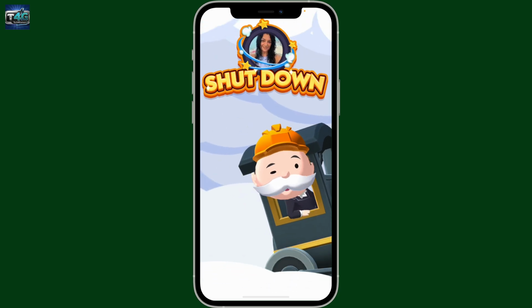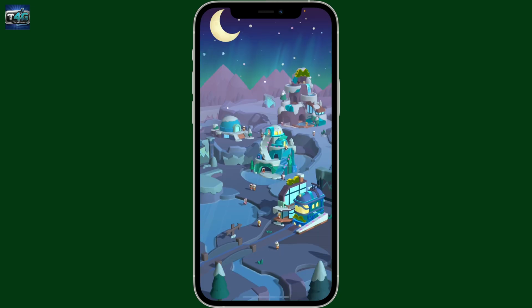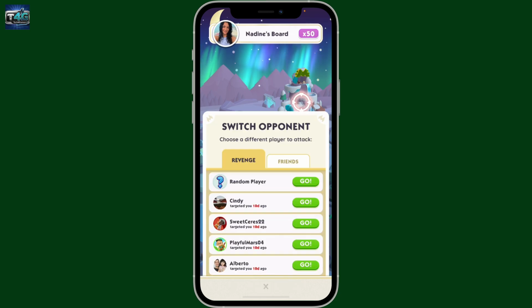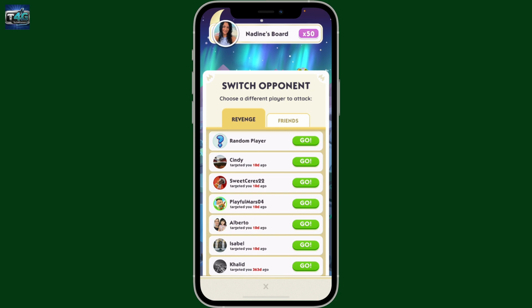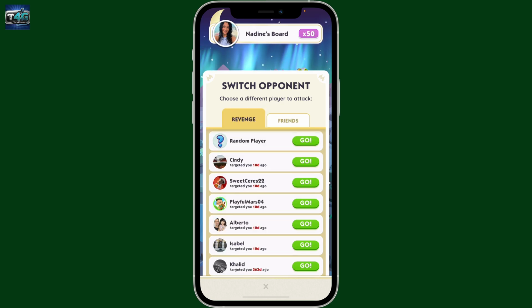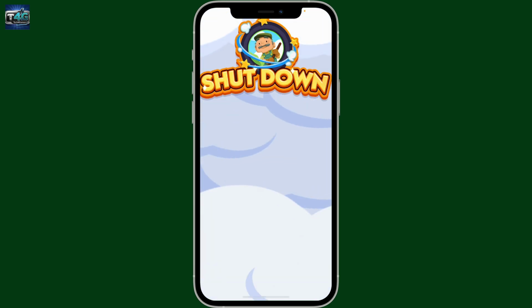Whenever you land on this shutdown area on your Monopoly Go game, you will then get to attack your friends. Go ahead and select the landmark you would like to attack. If you want to switch the person you are trying to attack, you can also tap on Switch Opponent at the bottom and then select any player you'd like to attack from the revenge list or from your friends list as well. Simply go ahead and find anyone and tap on the Go button to attack their landmark.